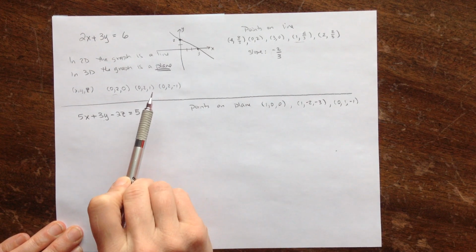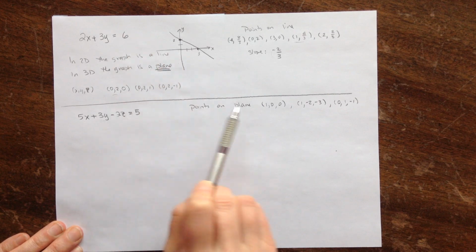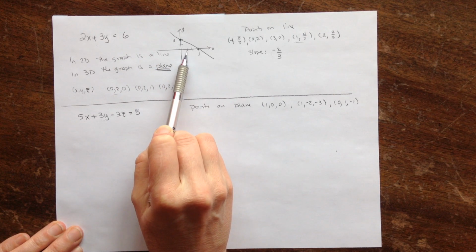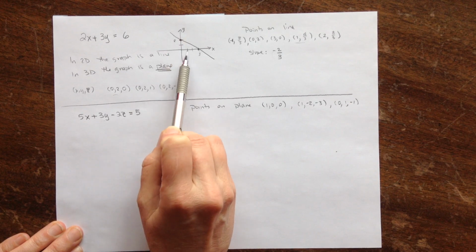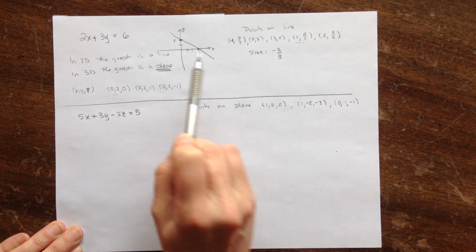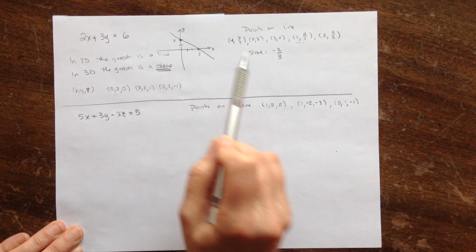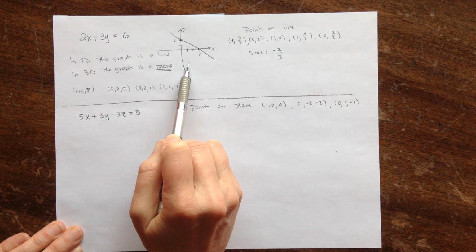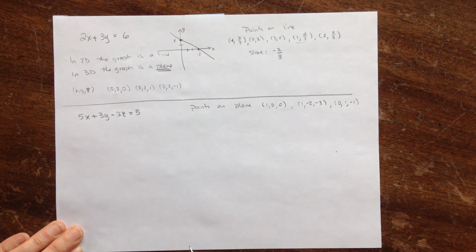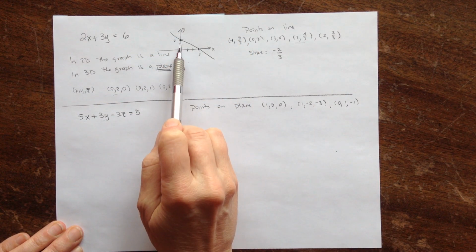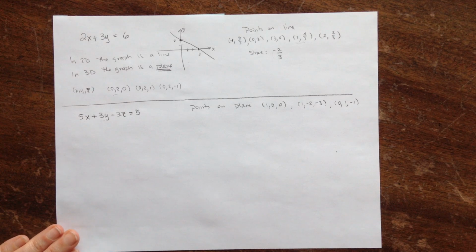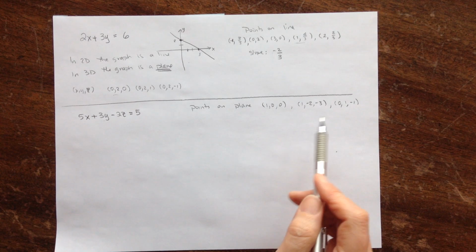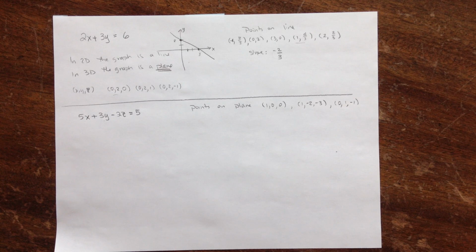So this point, if you had the z-axis coming out, this point would be 1, y is 0, so you're not moving anywhere this direction, and z is 0, so you're not moving anywhere this direction. So it would be this point right here, which would be easy enough to draw in your x and y plane. This one you're not going to be able to draw in your xy plane because you're going to go 1, -2, and then you're going to have to go down into the table 3 units. And similarly here, you're going to have 0, 1, and then you're going to have to go down -1 into the table.